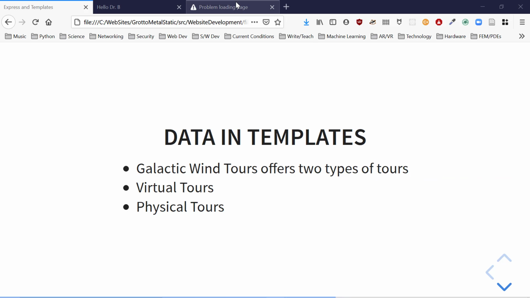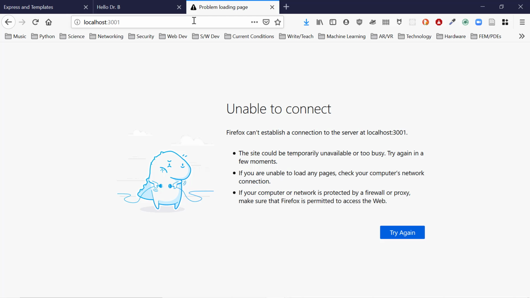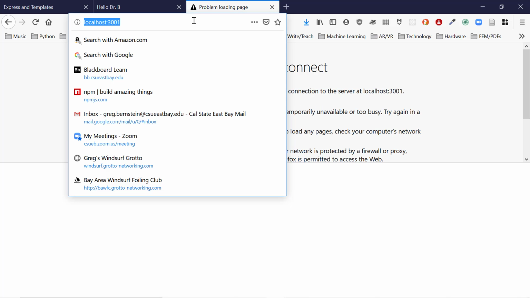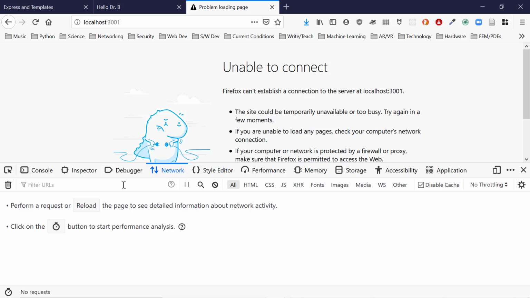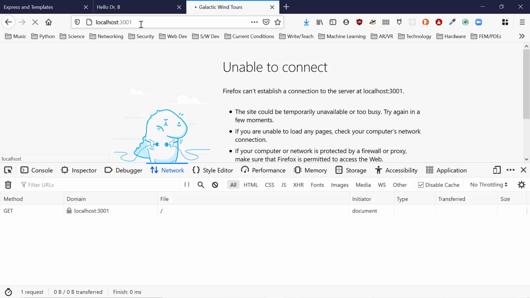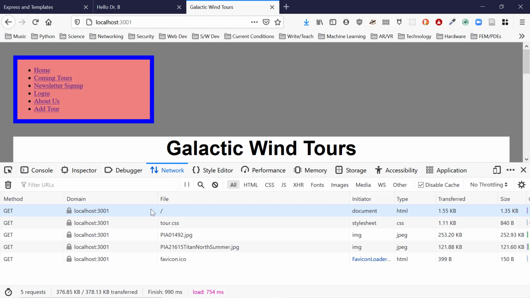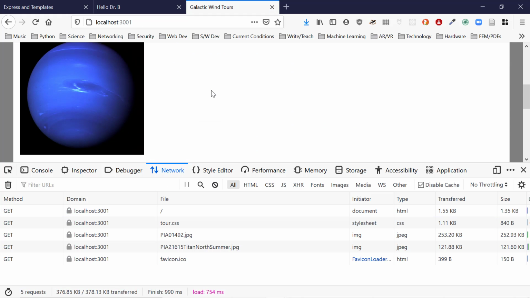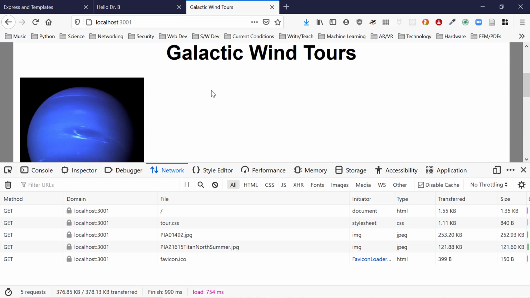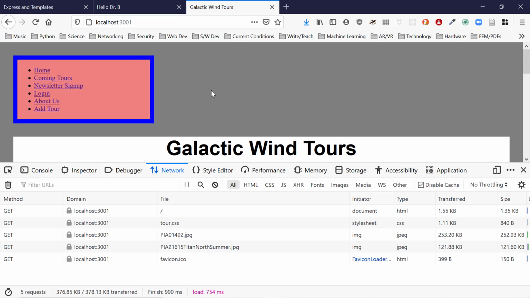Okay, let's go over here and launch the network tab. We can see here's the home page. We didn't even talk about how this got put together, but it got put together in the exact same way as the about page. So let's go to the about page.